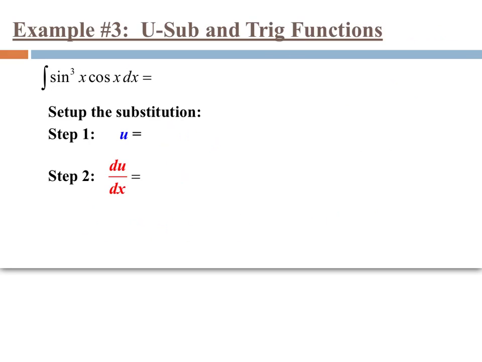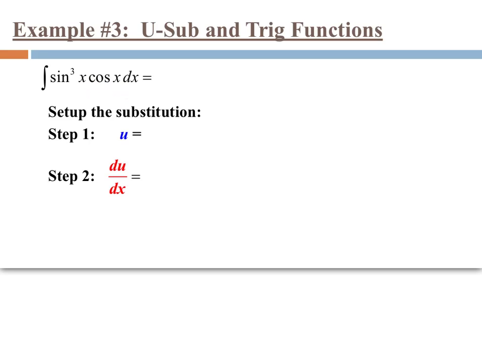Next. So here's an interesting example. So far, all the U-Sub problems we've been doing have used power functions. And if I saw x cubed in the integral and a 3x squared somewhere else, it makes the problem really easy. Now, trig functions tend to be really popular U-Sub questions because the derivative of a trig function is usually another trig function. So take a look at this integral. The integral of sine cubed x times cosine of x. Now, to be honest, the derivative of sine is cosine, and the derivative of cosine is negative sine.